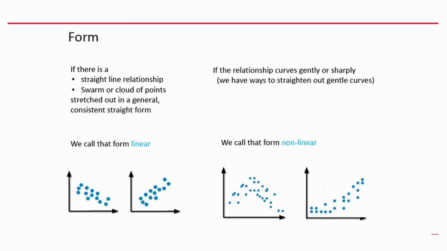Now there's a lot of other shapes you could see. These two scatter plots on the right: one of them looks like an upside down parabola, and the one on the right-hand side looks like it curves up and to the right. Those are different shapes, but for us, all that matters is whether it's linear or not. Since these are not, we are going to refer to them as non-linear.